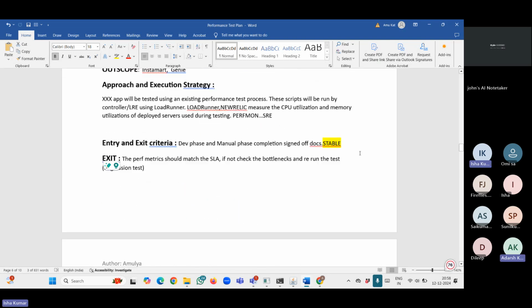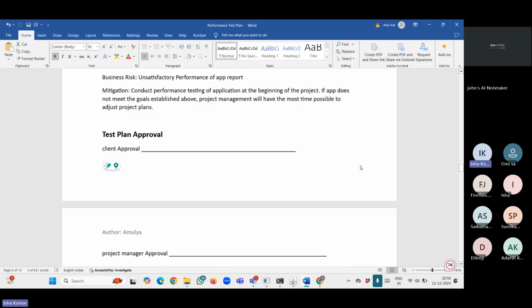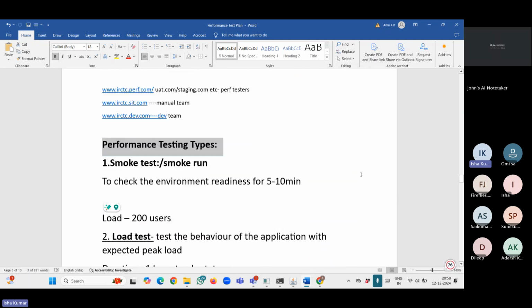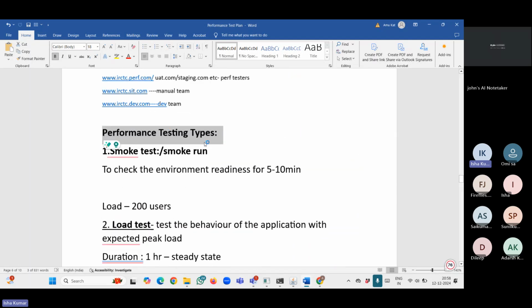So tomorrow we are going to start with installation. Those who are interested can get the installation files from the management; you can drop your mails, and they are going to share the installation files. Tomorrow I am going to install it on one of your machines, if you are ready to share your screen. Then we'll go to the main and major part of performance testing.